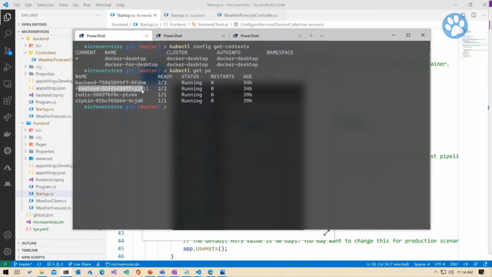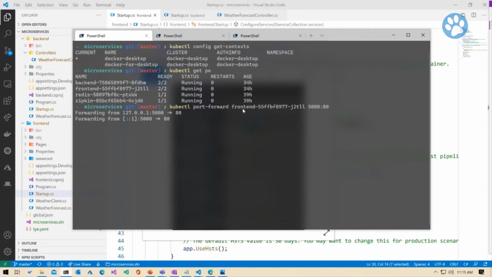If I want to see how exactly this is working inside Kubernetes, I can do a port forward. Let me do that. kubectl port-forward, and I'll just use the pod, copy that. I will open port 5000, and the internal port is 80.